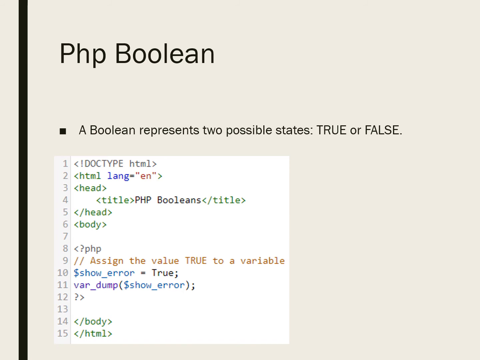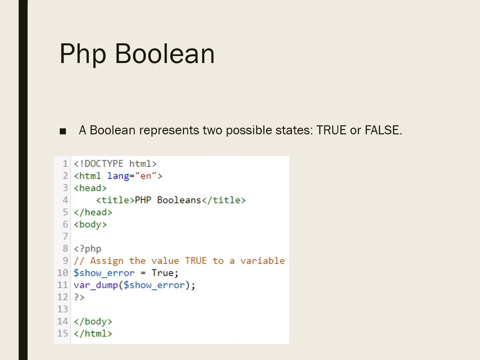As we know, Boolean means two possible conditions. A Boolean represents simply two possible states, true or false. We can also say Booleans are like a switch. It has only two possible states, which is either 1 or 0, like the light being on or off. The condition will be yes or no, simply a true or false case. Okay, got to the point. Boolean has only two end states, either it will be true or it will be false.